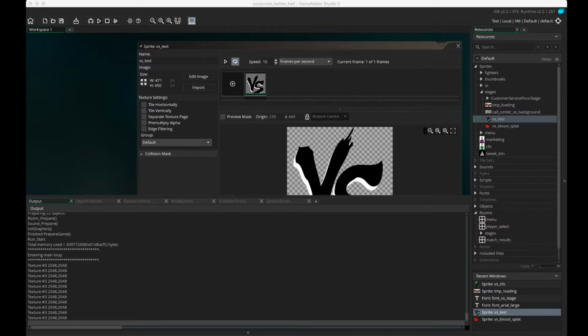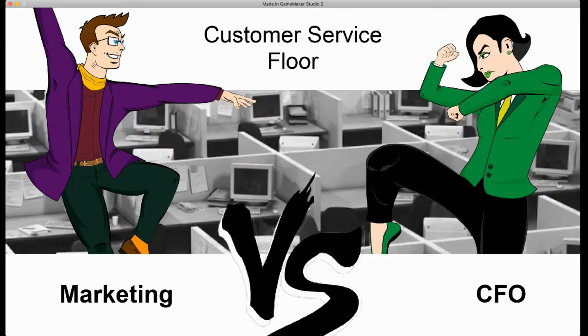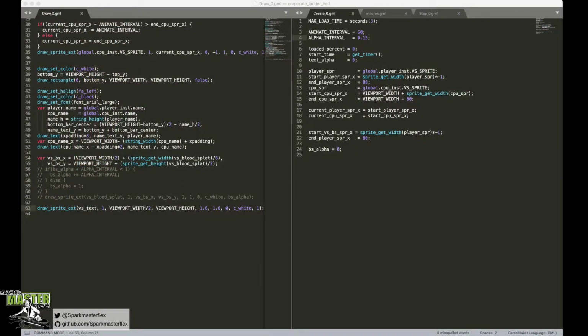Yeah, that's a good start position. So we'll start out real big like that, and it'll start at 0 alpha or opacity, and then we're going to animate it to get smaller, and also animate it to fade in. I think we're in good position with that. So let's go ahead and quit that, go back to Sublime.